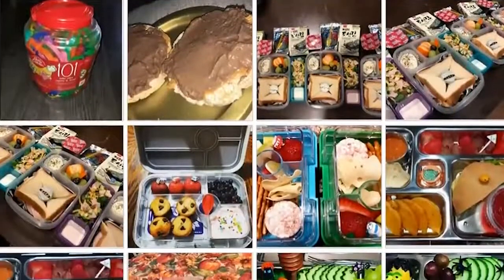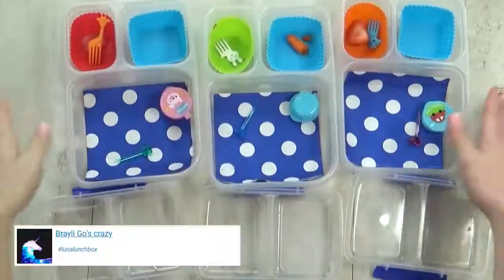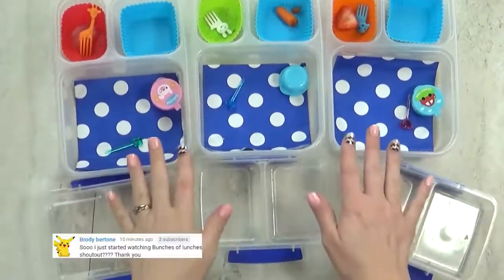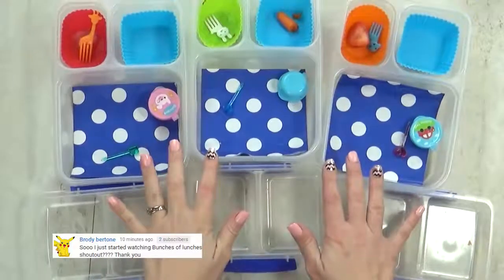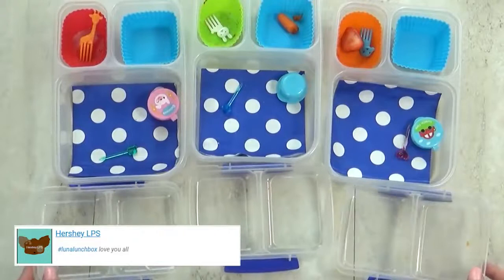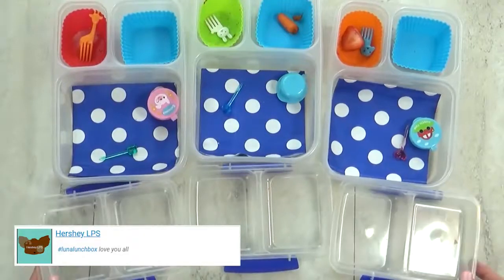After lunch, I'll show you what they ate. Lunch is over now and here's what we ate. It looks like everything — I'm amazed, you guys. You must have really liked today's lunch. Except there was one thing that nobody really liked except for Jackson, and that was the orange soda.